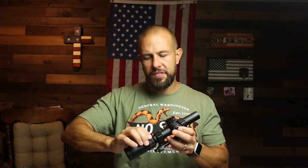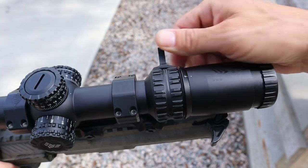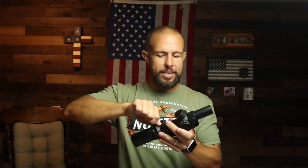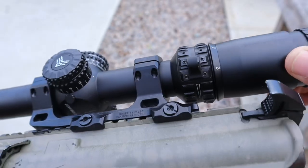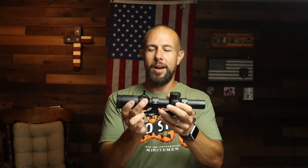The magnification ring is very smooth — I always think magnification rings are more stiff than they should be, but there's no problem with this one. The thing I really like is they include a metal speed knob that screws right into the magnification ring — it's solid, not a plastic piece that'll come off. It makes it very easy to adjust magnification quickly. What's also nice is there are three different positions where you can screw in that speed knob, so if you have offset iron sights or an offset red dot you can position it wherever it doesn't interfere with your kit.